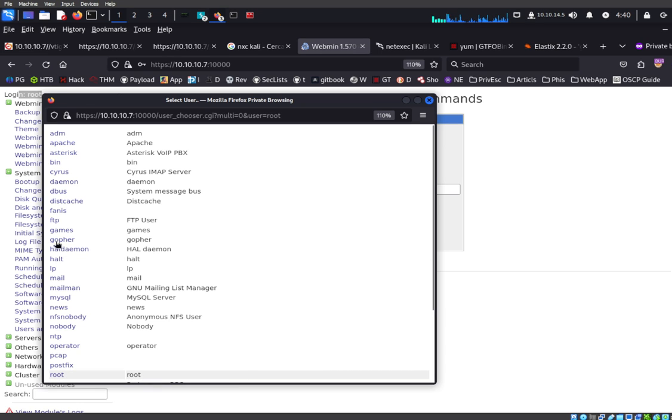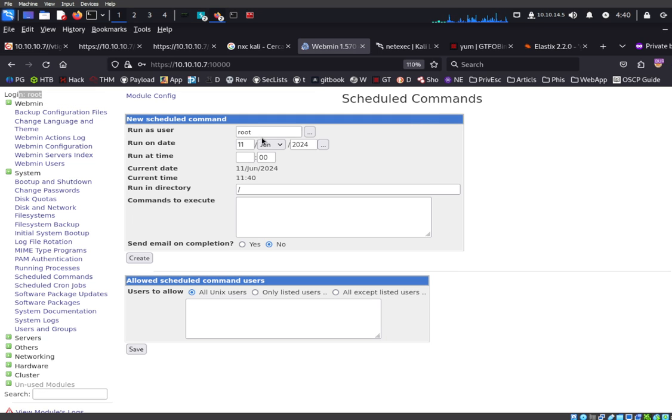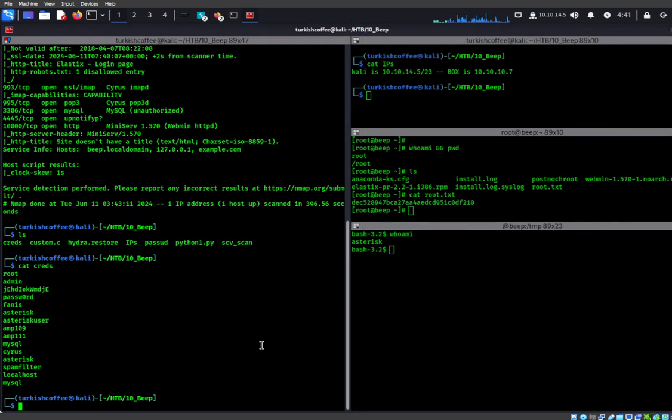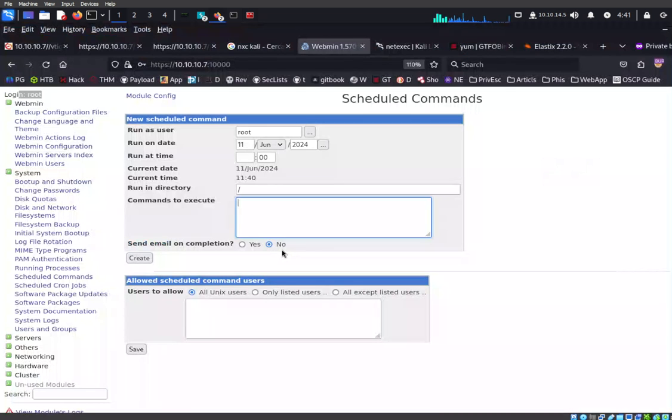Yeah. All right. Okay. Root is here. Good. Run at time. This is like a cron job or something. Yeah. Let me first start a netcat with lvp. We call it 8200. Okay. Good. So the first one-liner is going to be a PHP one-liner. Okay. My address, the port, and the command. Right.